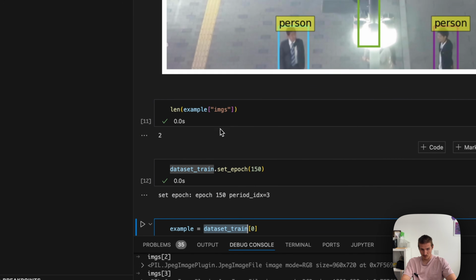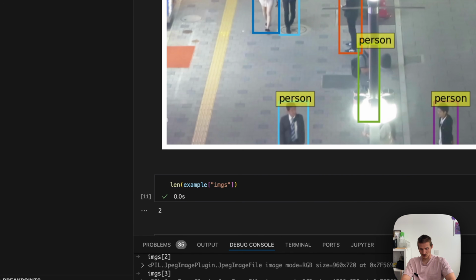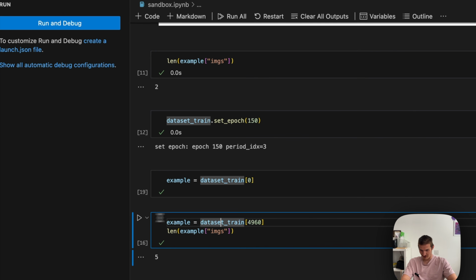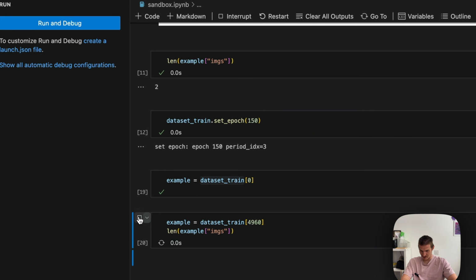And now for MOTR, for the actual video sequences, as I told you, mostly they will come from the same sequence, but then there's this moment of end of video where, if you're not careful, you're actually going to take some images in sequence from one video and some from another. And at this point, your ground truth for tracking basically breaks down because all the ground truth objects change from frame to frame. And this is actually what happens here. So I found that example, right?